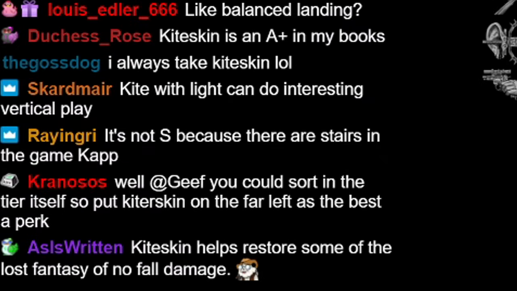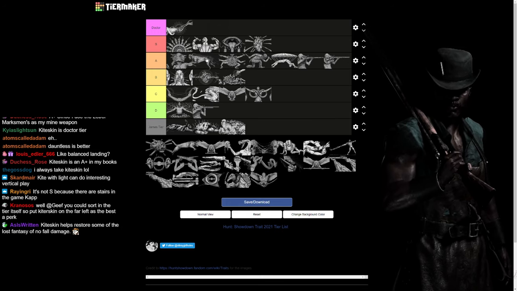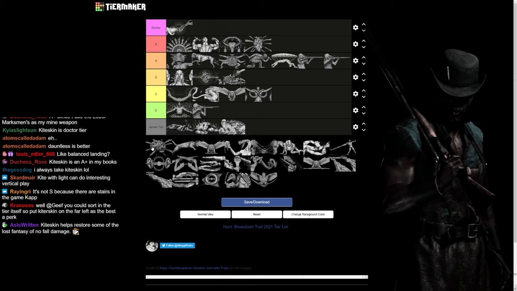You could sort it in the tier itself, so put Kiteskin on the far left as the best perk. Oh, I could actually sort them. Then that's more. If I'm sorting them on this, I don't know about sorting. That's a whole thing. I like that way, though. If I was sorting them, I would do that, but that's where I'm putting them.